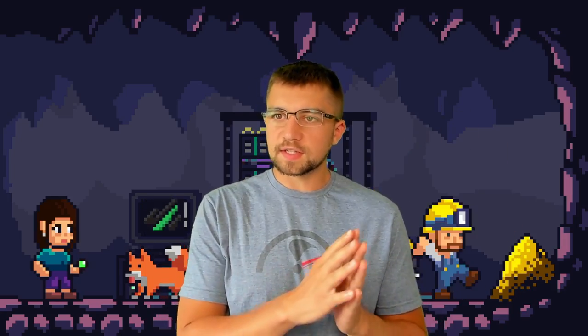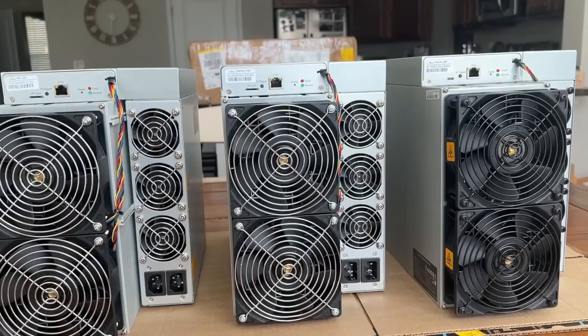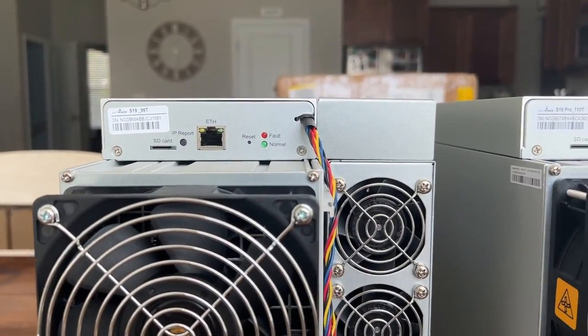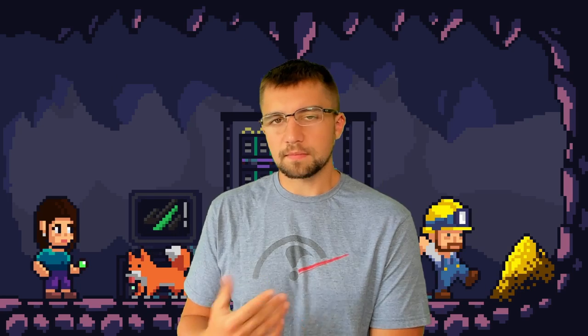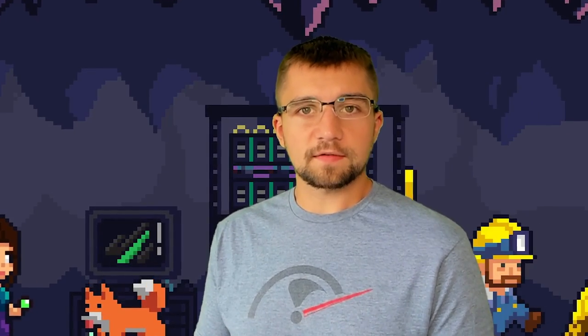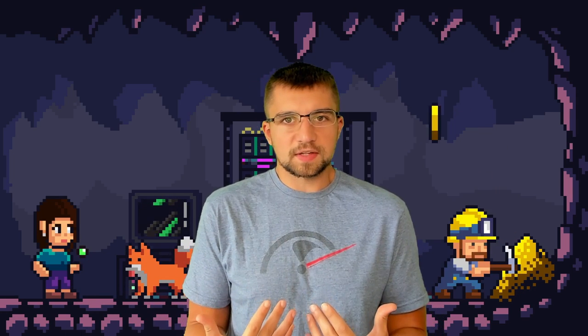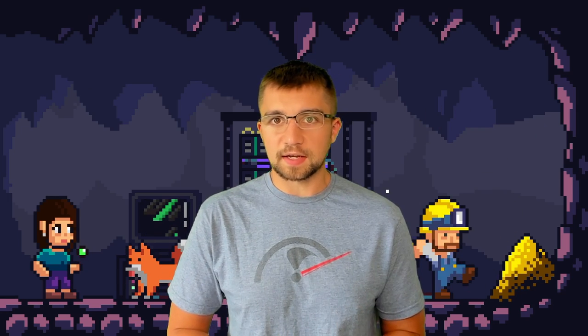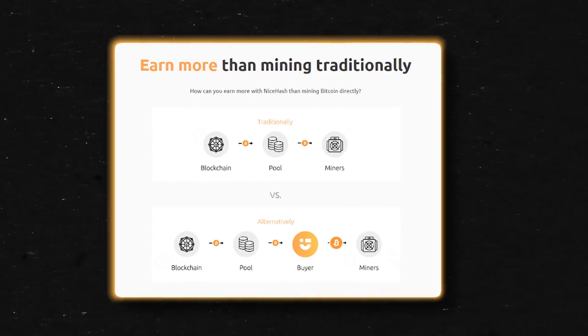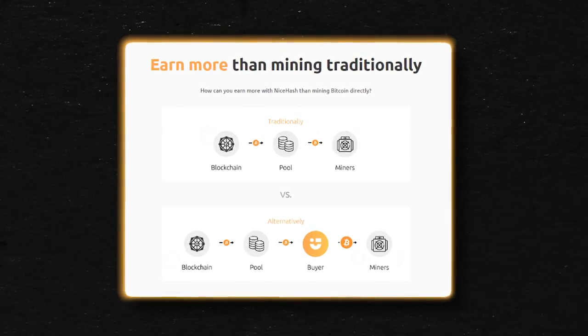To round it out — statistically, going up from $7 to $8 is a pretty big percentage increase. That increase from $17 to a little bit over $18 is not as substantial. But take 100 miners and you're earning an additional $100 per day in mining profitability. To recap: this is not a perfect test — I did not have the exact same miners running. I actually set up the L7 to be at a disadvantage on NiceHash, so if results were even comparable, I was going to give the edge to NiceHash. I'm kind of impressed. I sincerely encourage you to give it a spin yourself and see if you can replicate those results.